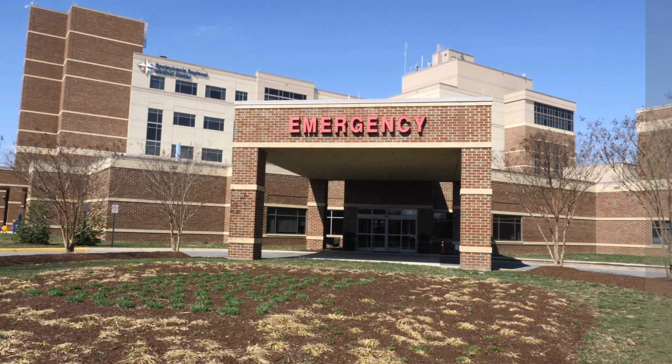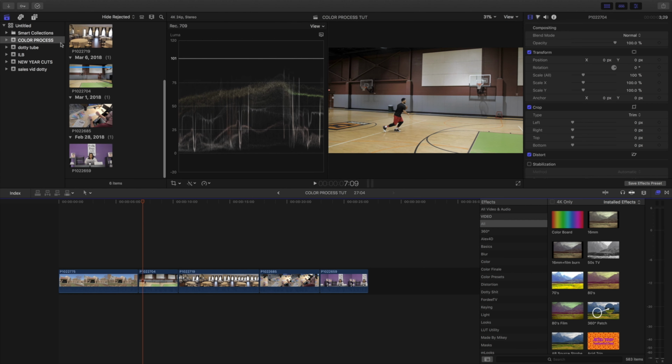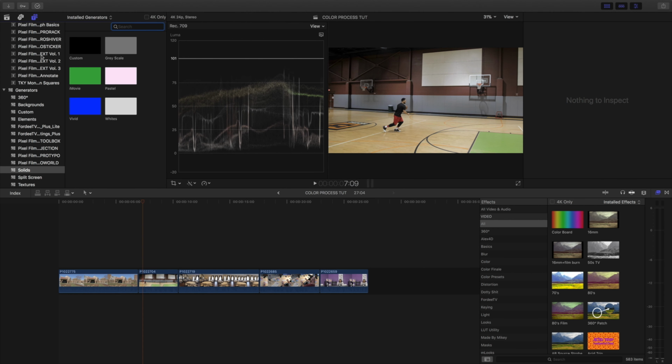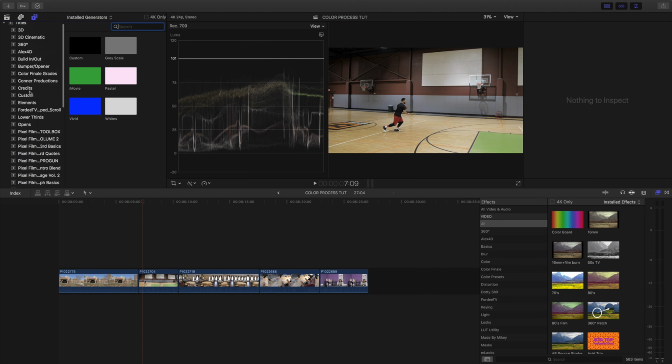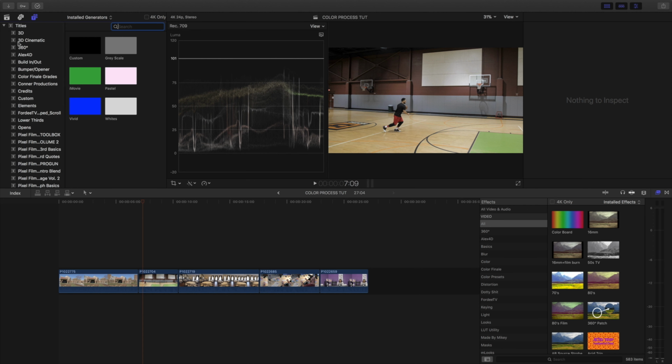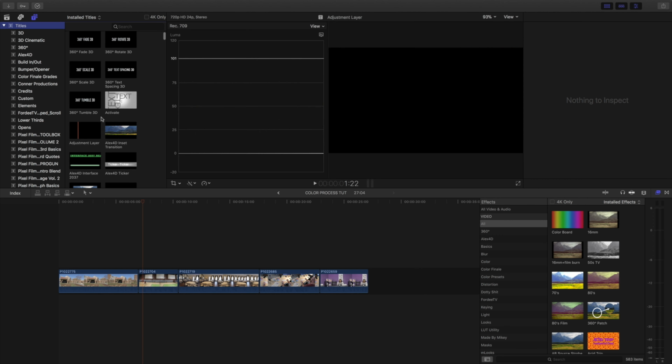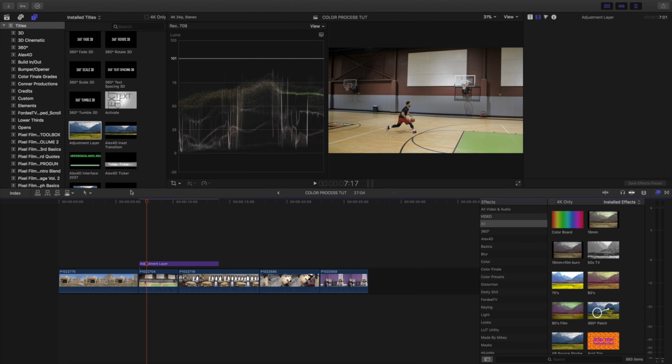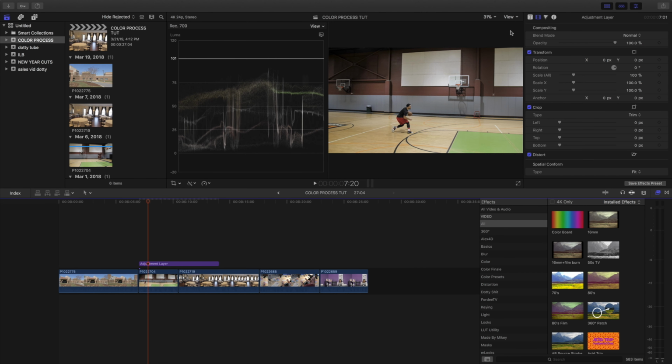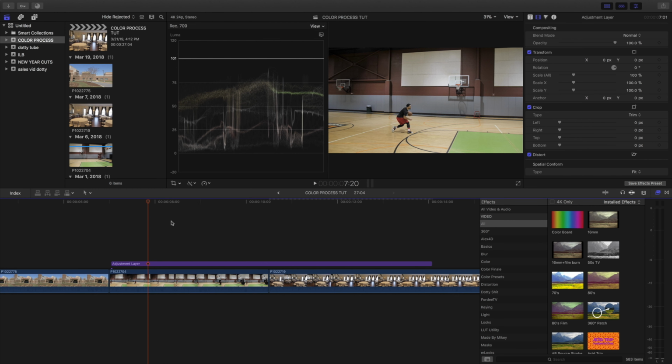Coloring process. This time I'm gonna use an adjustment layer, and if you click above on this video, I'm gonna show you guys how to download the adjustment layer so you guys can implement it. And you would come over here to titles, and you see this right here, we drag it on top. It looks like it will be like a font, but it's not. It's an adjustment layer. And the good thing about these is, when you're editing big projects, like for me, vlogs, there's so many pieces, there's so many scenes, and it could get confusing real quick.